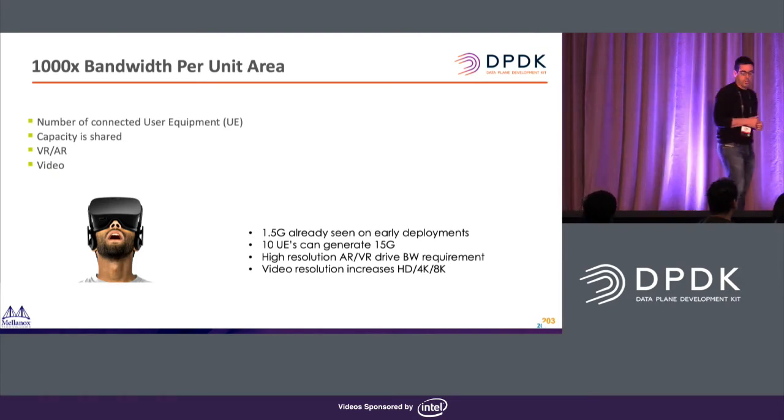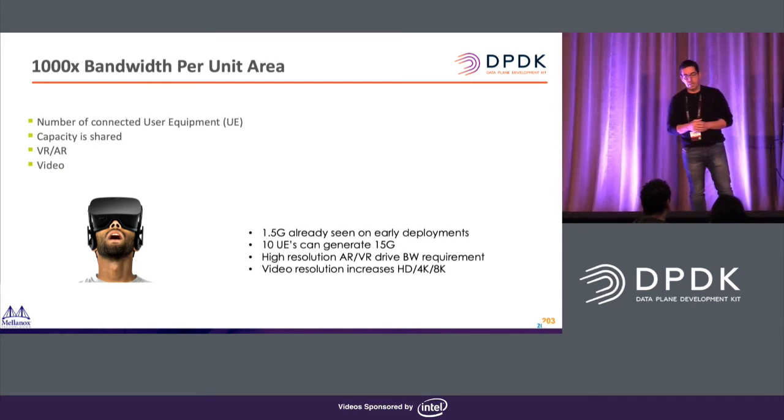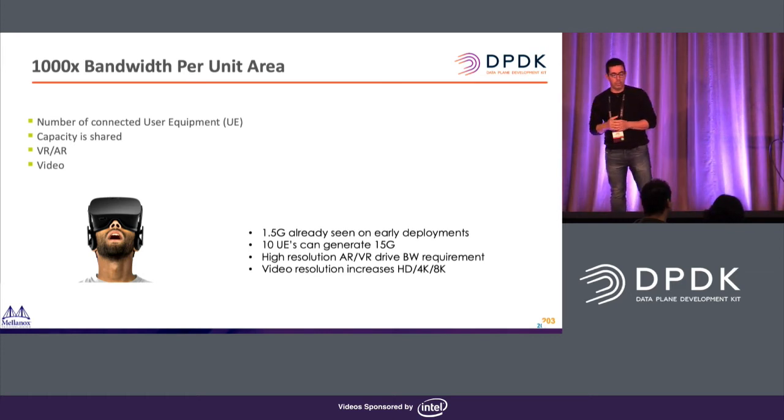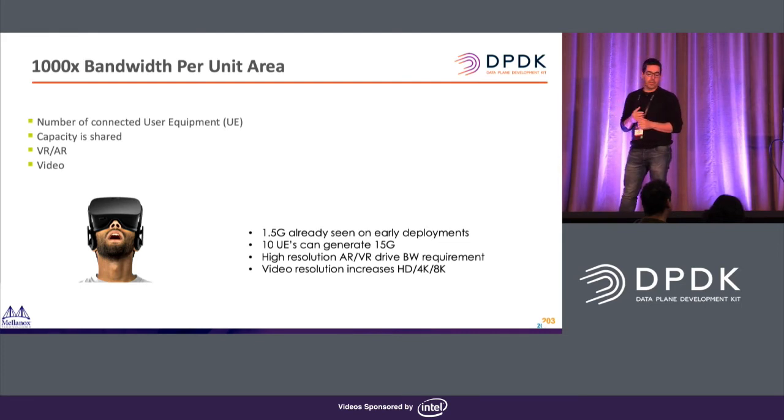If you're asking yourself, why do you need so much data? The answer is that there are applications that need these rates. For example, virtual reality. In virtual reality, there are two problems. One is the resolution, because it's very close to your eyes. You see the pixels, so the current high definition is not enough. You need much higher resolution, which means a much higher bandwidth that you need.